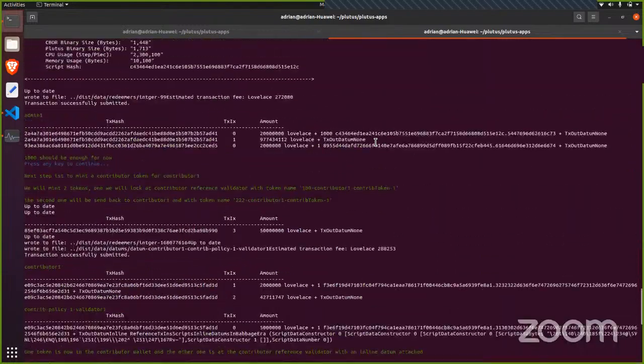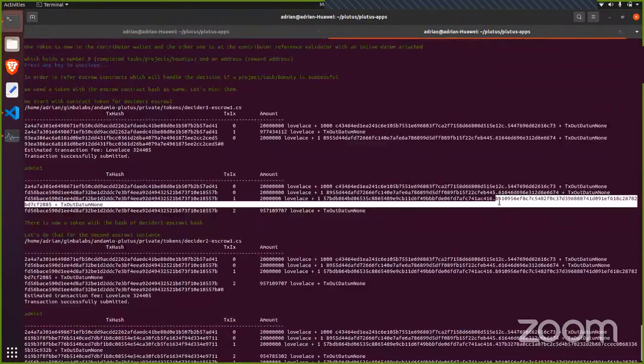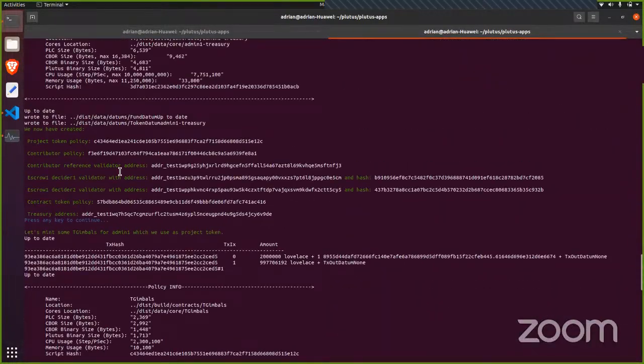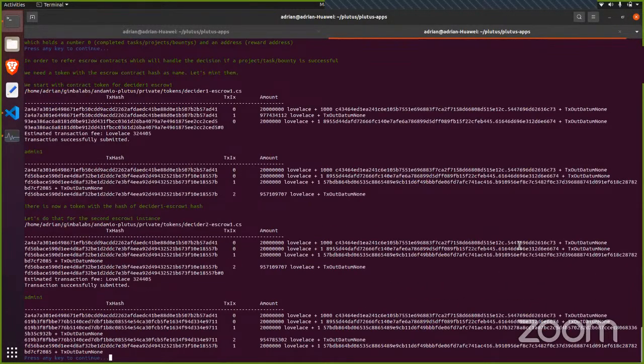If we scroll up, remember the B91. It's this one, the hash of the first escrow contract, and we use it as the token name. Now we do the same for the second escrow script.